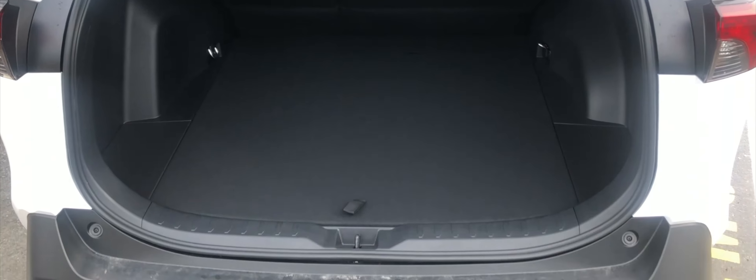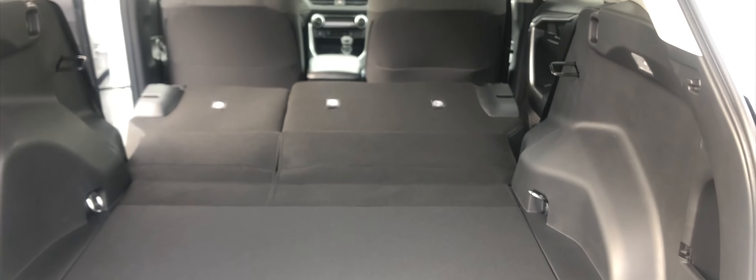It comfortably fits five people, from around four feet tall up to six and a half feet tall — a great family car with great trunk space. There's enough room for hockey bags, sports bags, general groceries, or even if you want to transfer a table from Ikea. You can drop those back seats down almost flat and utilize the whole space that's there.